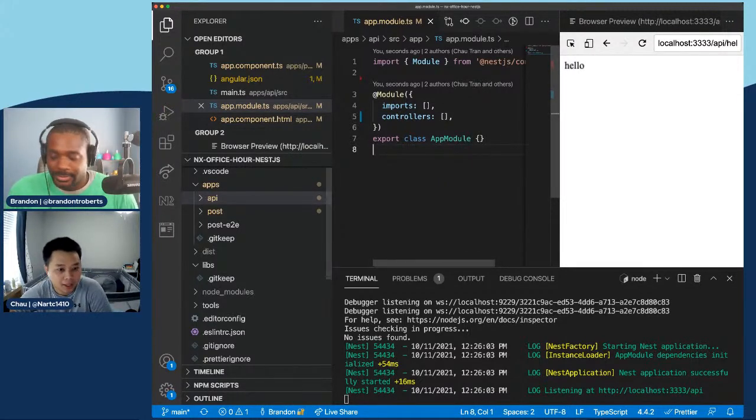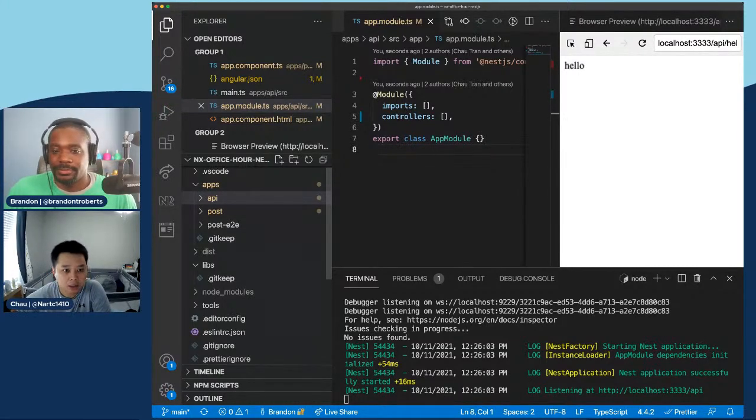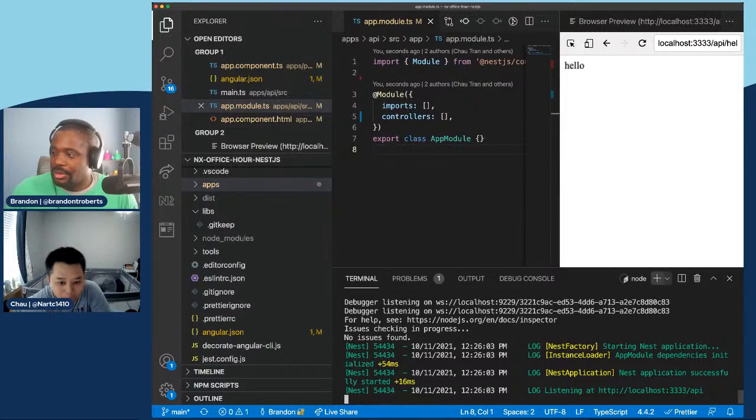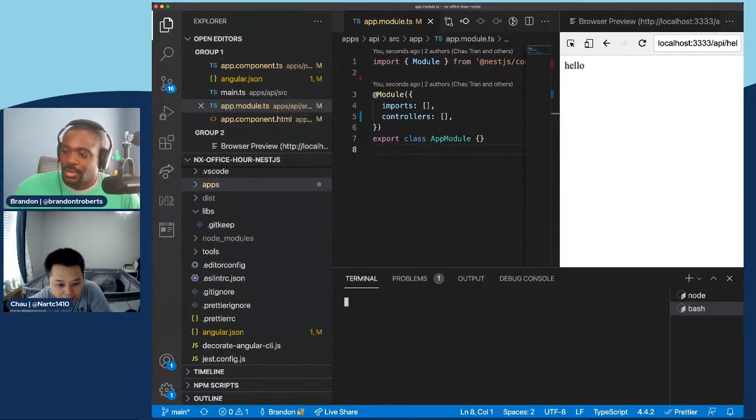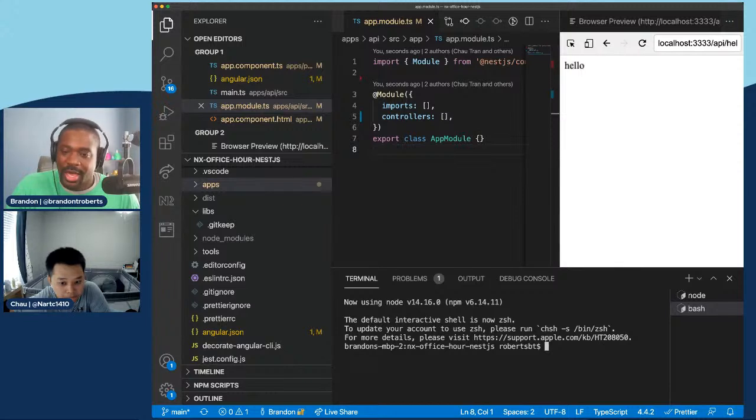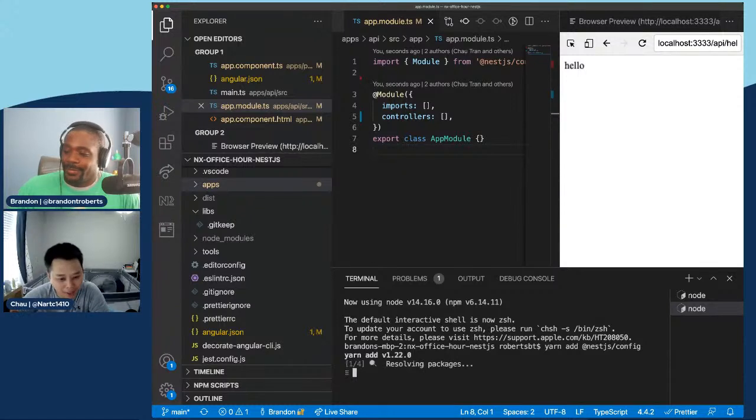Right now, the first thing we're going to do is set up some configuration for our application. I'm going to need you to install a package. Hopefully the yarn install will be kind. So what do you want to install? yarn add @nestjs/config. Is that a dev dependency? It's a runtime dependency. Oh, okay.